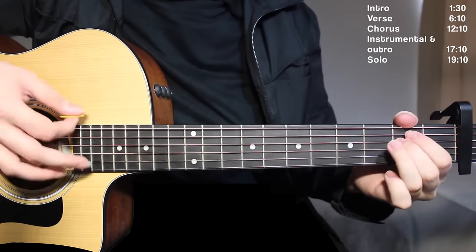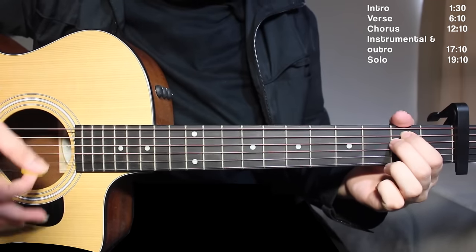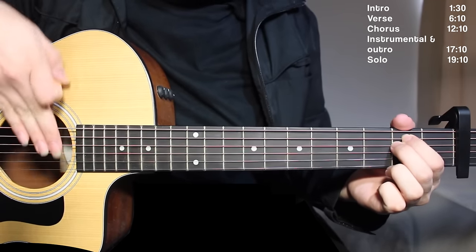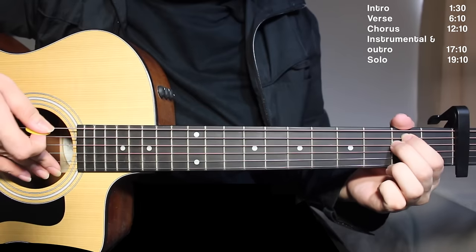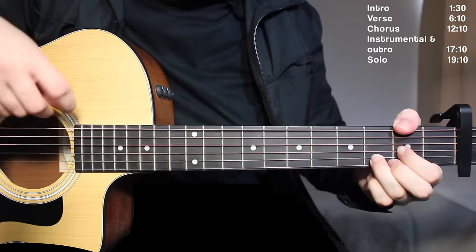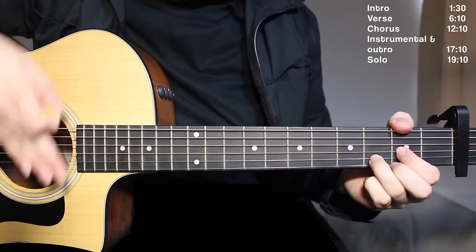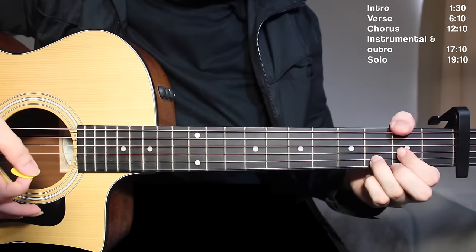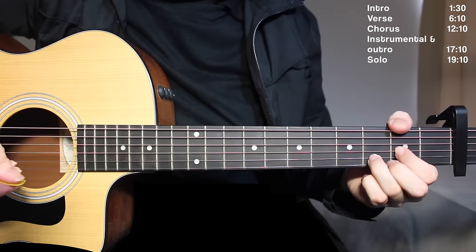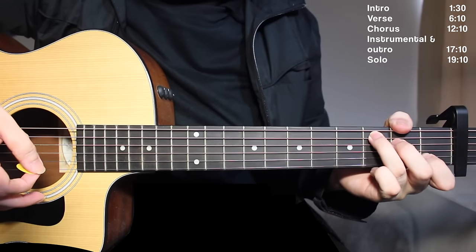Come to E minor now. Just strum once on the upper strings, okay? You don't have to go to the lower strings. Then come to D over F sharp. Over here, you need that second fret on the top string. Just play the upper strings again. And then C. So these are together.